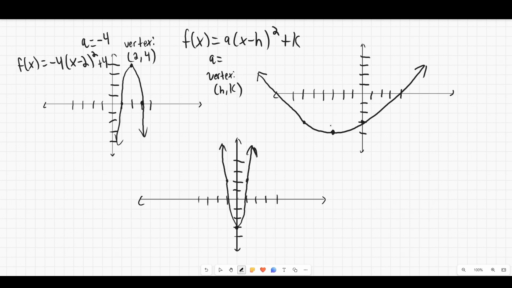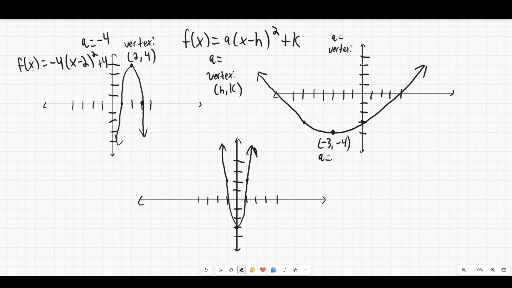Let's move on to this one. It's a lot wider, so that might give you an idea of what our a value is going to be. So again, we need to find our a value and our vertex. Our vertex should be simple enough, right? It is just the lowest or highest point. This is my low point, my minimum. And it is given as negative 1, 2, 3, negative 1, 2, 3, 4. So negative 3, negative 4.